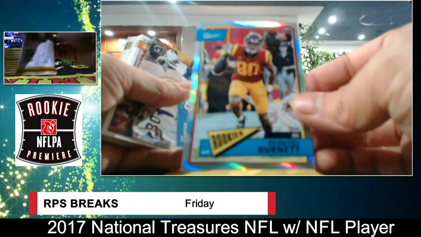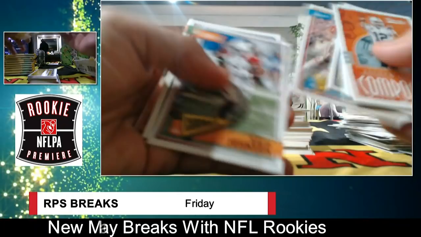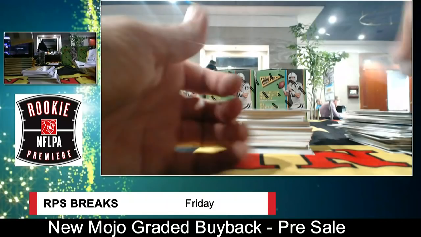Deontay Burnett, chrome. Eagle sticker. What is that? Carson Wentz, Optichrome. Dual auto? Mm-hmm. I didn't know they made dual auto. I know, it's the first one I've seen. Fred and Mark Brunell.